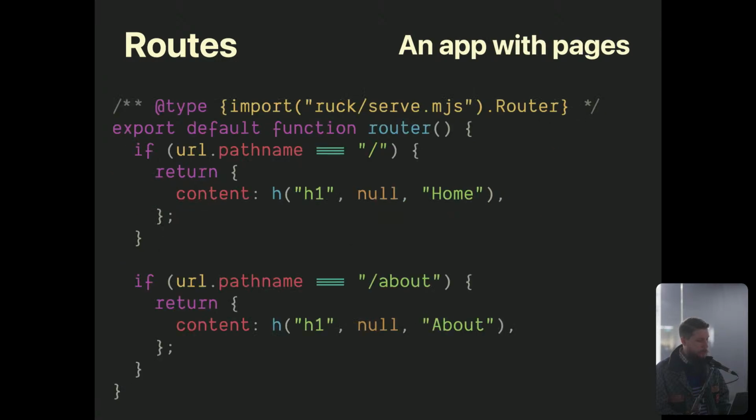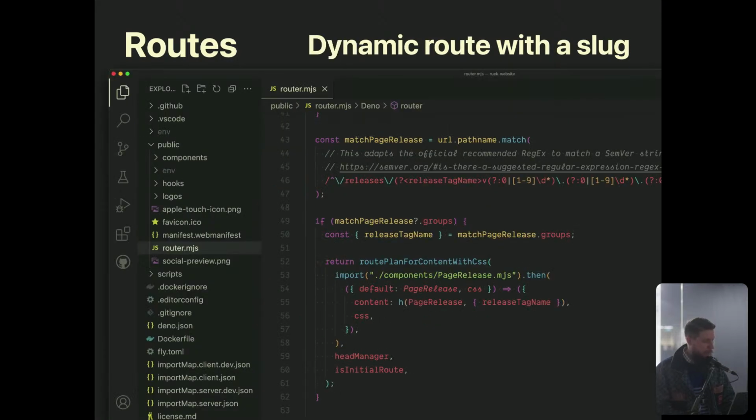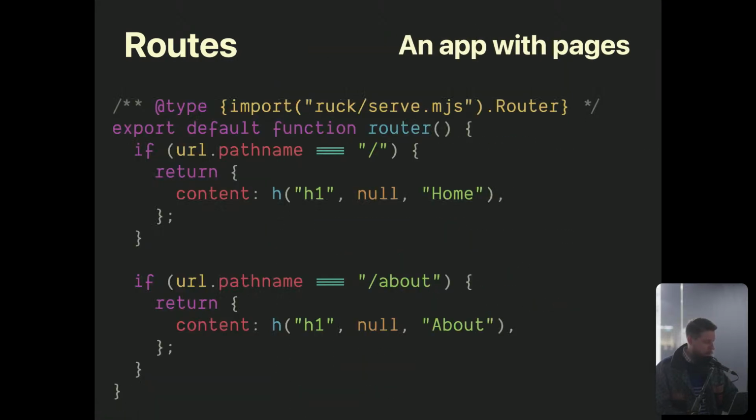Now, here is an app that has pages. Your router, okay, so my code example, I forgot to put the URL in the router's parameter. My mouse isn't showing up on that screen. But the router function is meant to use the URL argument there. And you're just basically switching off what the URL path name is. And that's a standard JavaScript URL instance.